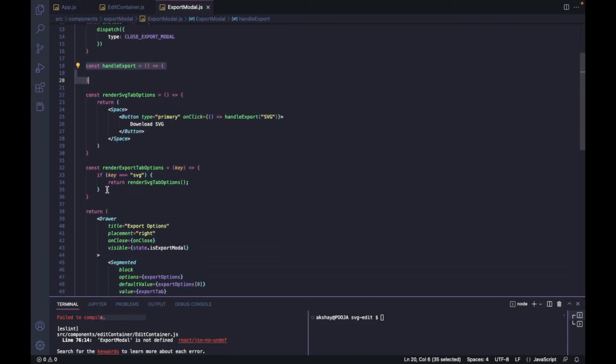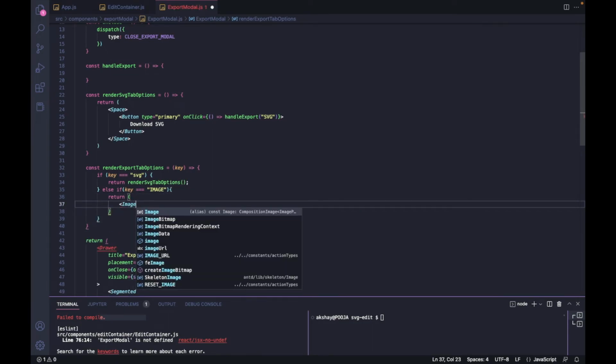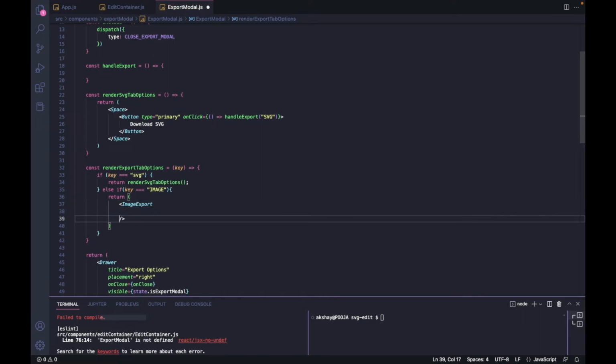So now if this is not SVG, else if key is equals to image, then return image export. So this component we need to create, and here we'll pass handle export, default dimensions equals to export image size.